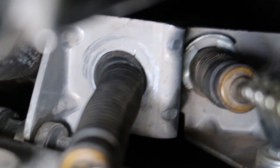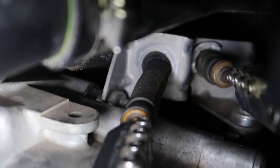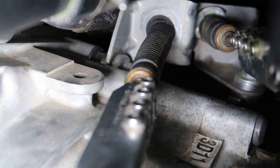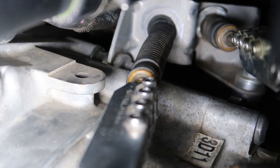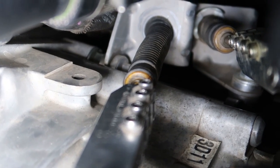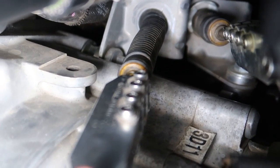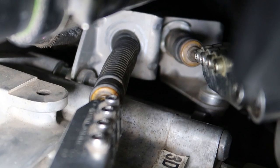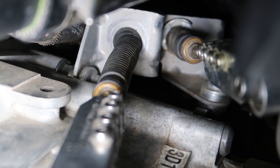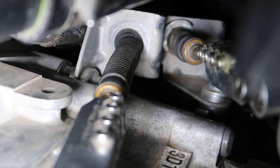But now I hope I didn't screw up the threads on this one. The threads meaning the adjustment of how far it goes in, because just one simple thread will screw up your whole thing. A lot of people complain about the Diesel Geek short shifter, saying it's junk, blah blah blah. It's because you didn't adjust it right. If you spend enough time adjusting these cables, it will be perfect. It'll be the best shifter you've ever felt in a Volkswagen, next to probably the CAE stuff.